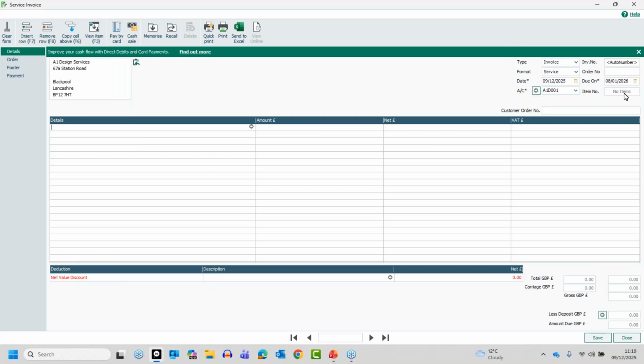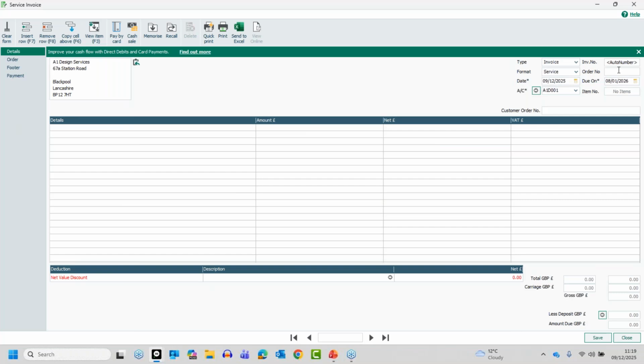Now, just coming back to these fields on the upper right, invoice number will say auto number. That means the invoice number will be allocated at the point when you click save. It won't be allocated before then. It won't reserve a number or anything like that. When you click save, it'll look back at the settings, invoice and order defaults, and look at that update ledgers and say, right, what's your next invoice number? Where do invoice numbers start from? Mine should pick up 500 when I save it in a few minutes' time. So that's the point it will allocate it to that one.